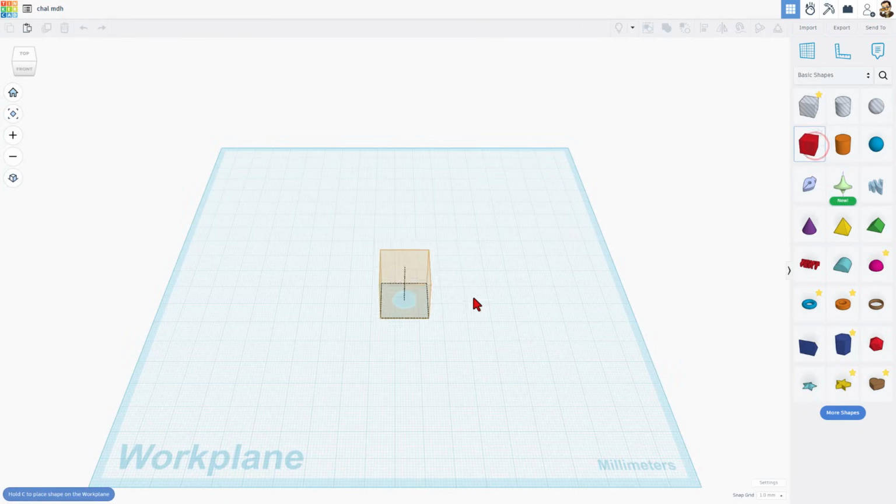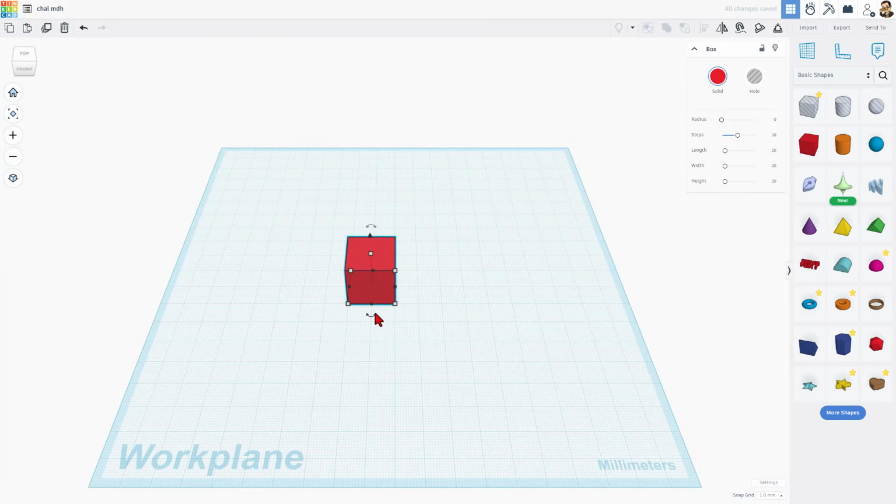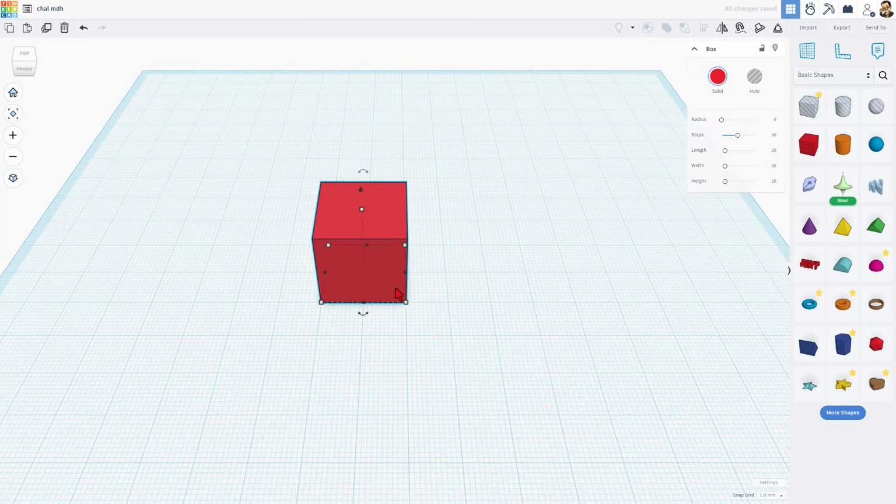First, when you build with Tinkercad, generally we build with shapes. Notice I'm bringing this cube out. I'm dropping it in a 20 by 20 location. It landed exactly in the grid for those cubes. If we check its measurements, you can see it's 20 on a side.